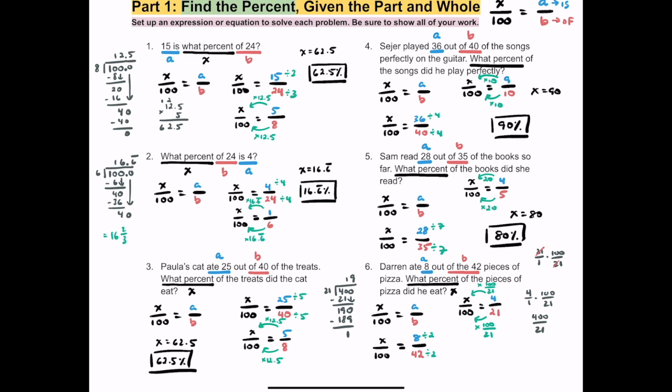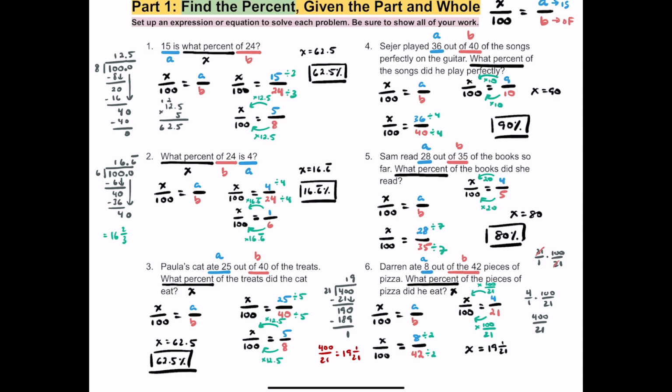Okay, I don't really want to go with decimals, so I'll go ahead and write this down. Remember, when you don't want to use decimals, the remainder is the new numerator. So this is x equals 19 and 1/21, right? Whenever you have a division problem and you don't add decimals, this is your whole number, this is your remainder or the new numerator, and this is the denominator. So this 19 and 1/21 we just wrote is the same thing as 400 over 21. I'll go ahead and write that right over here. If you have the improper fraction of 400 over 21, that's equivalent to 19 and 1 over 21.